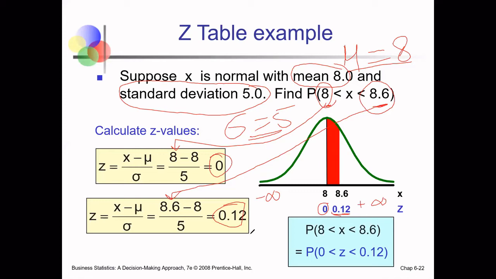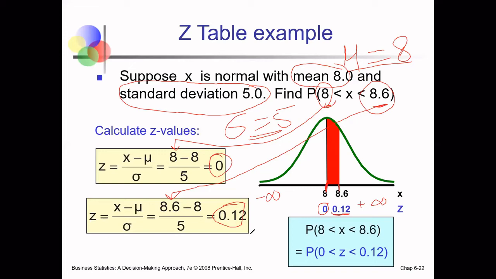If the values are positive, you have to display them on the right side of the curve. If the values are negative, you have to place them on the left side from the center. So the center is 0 when we are considering the z scale. Just you can see that we want to find the value from here to here.